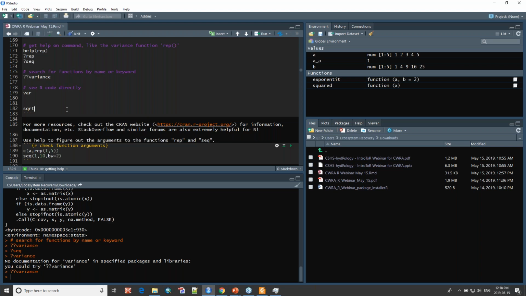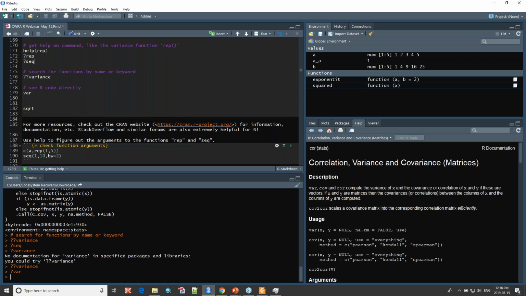All right, thanks. There's been a lot of discussion about the single question mark versus the double question mark. Basically the double question mark you just use as a keyword search in R itself for different packages and functions. So double question mark is just some sort of keyword search if you're not sure exactly what you're looking for, and a single question mark is specifically for a function. If you know exactly what function you're looking for, for example, you know that there's something called the var function for variance, but you just don't remember how it works, or you want an example, you can do single question mark and it will take you directly to that specific function.